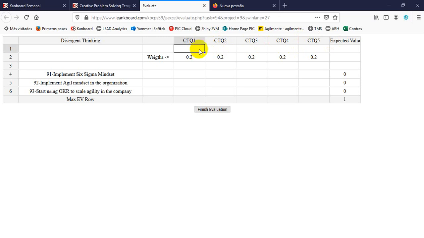For example, we can say that it must be fun, must not be so expensive, and must be done quickly.